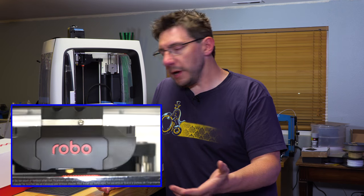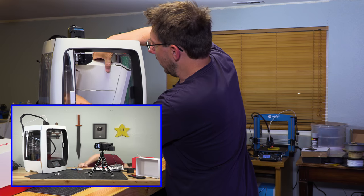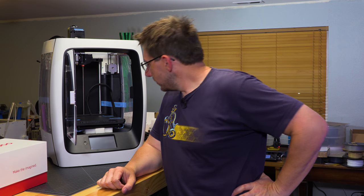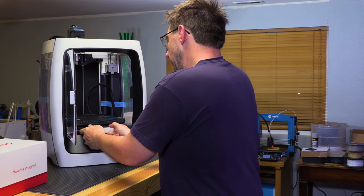So here's what we agreed upon. Braden is going to send a new lead screw for that other Robo R2, and it's going to get donated to one of the schools in my kid's school district. I'll repair it, or I will give it to the STEM class, and they'll repair it. Either way, a school gets a new 3D printer, thanks to Robo. And in the meantime, we're taking this one out of the box and we're gonna see if it prints. So I got everything out. There's some tape, there's some styrofoam.